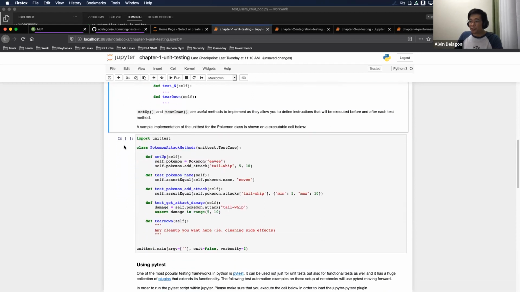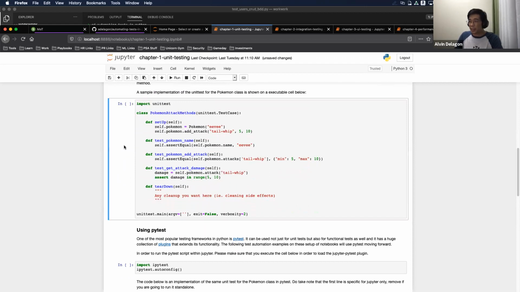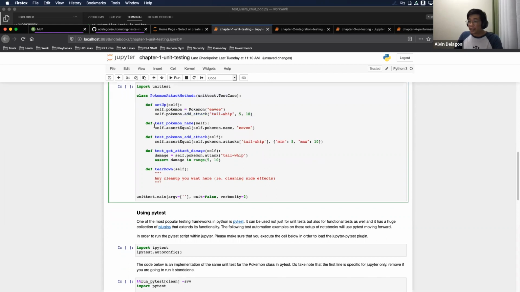Now, for the unit test, just like I mentioned on the deck, it's quite simple. All you have to do is import unittest, create a class, and inherit from unittest.TestCase, which defines that this class is a test case composed of individual test steps. I have my setUp method here implemented, wherein I instantiated a Pokemon and then added the attack. That's my bootstrap piece of code before the test runs. And then I have three tests here. One tests whether the Pokemon name is the same as the user has provided. Another tests whether the attack was added properly on the member function attack. And then a test that checks if the attack damage is within the boundaries of the minimum and the maximum that was defined.